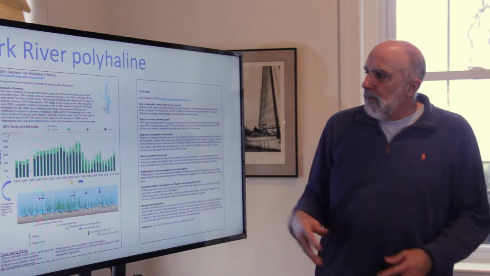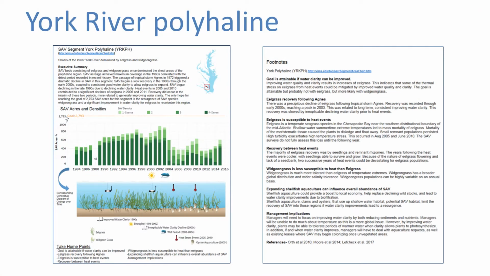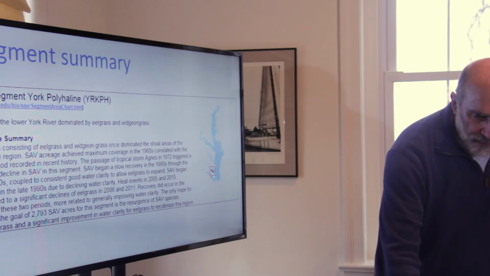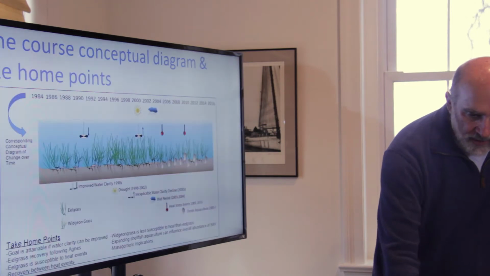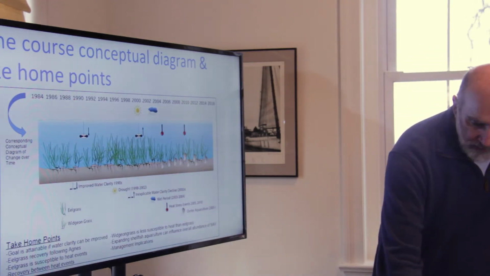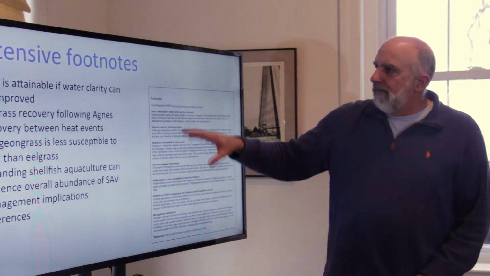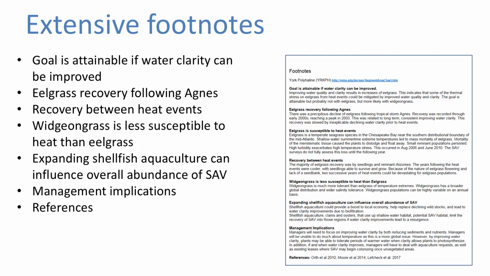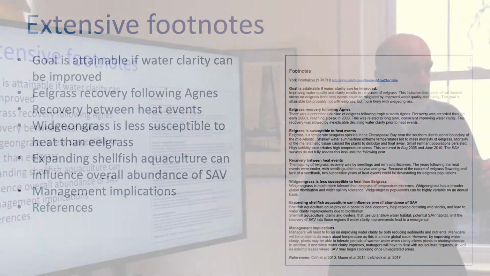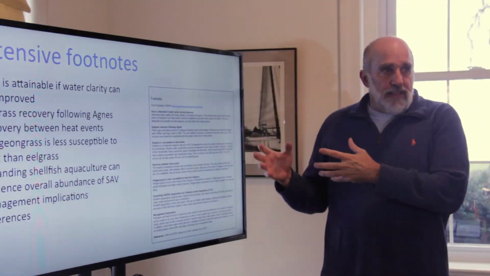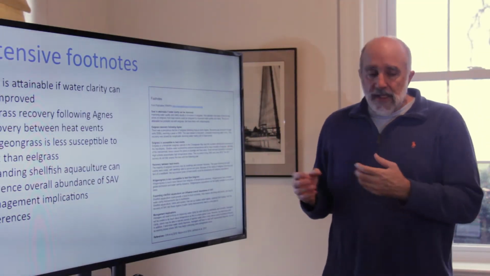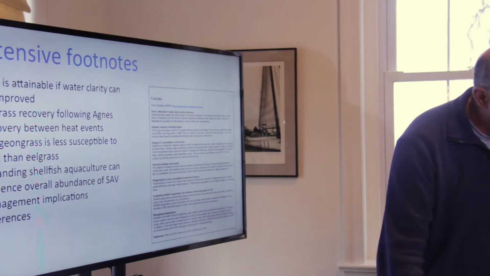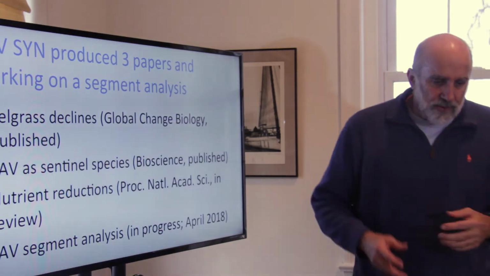And similarly with the York River, we went through and generated a summary, a density graphic, a conceptual diagram and timeline with footnotes if we can follow that trend. For all the rest of these throughout the bay, we'll have a complete set of these segment analyses that will give managers sort of a working tool to work with.